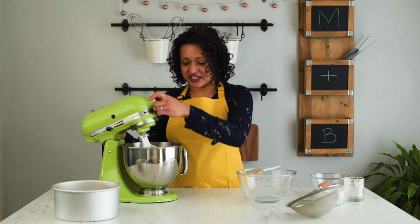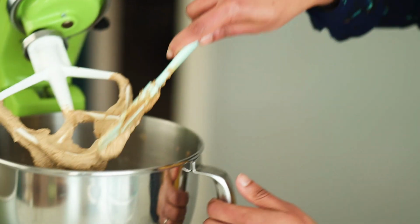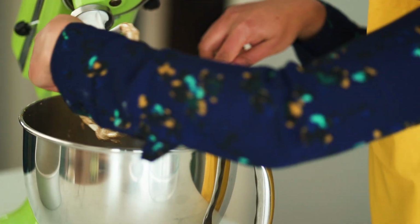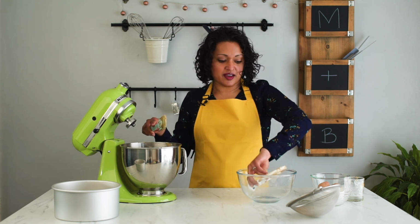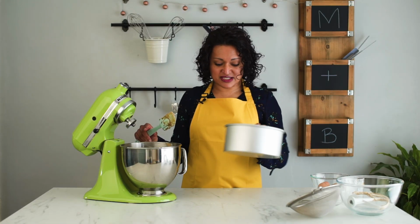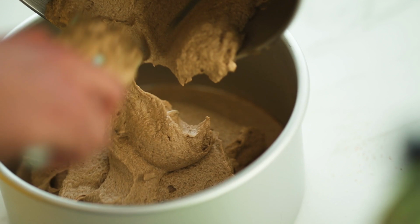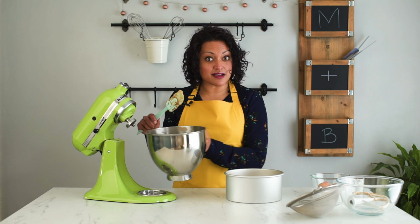And that is my cake mixture done. After I put the buttermilk in, I just gave it one last whiz at a high speed, just to get the last bit of air in, make sure it's all really well whisked together. So while I have been making my cake, I've had my oven preheating. My oven has been preheating at 170, and I have a couple of cake tins lined on the bottom and greased, ready to go, and all that's left to be done is put these in there, and they're going to go in the oven for about 35 minutes. I shall see you on the other side with some cake.